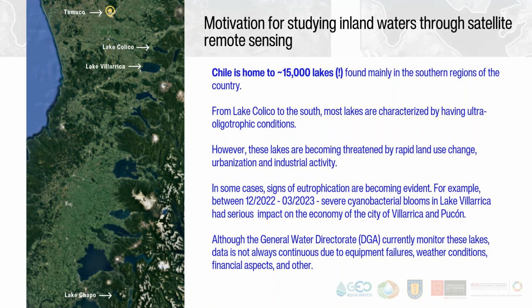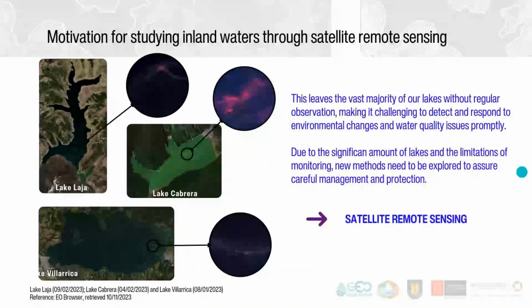So this year we had a huge bloom in Lake Villarrica. It started around Christmas time last year, and it persisted until about February, where concentrations of cyanotoxins reached levels above recommended thresholds of the World Health Organization. This monitoring was done by our environmental government agency, the Seremi de Medio Ambiente, which is always monitoring these environmental changes. We also have the General Water Directorate; these are the entities that are responsible for monitoring our lakes.